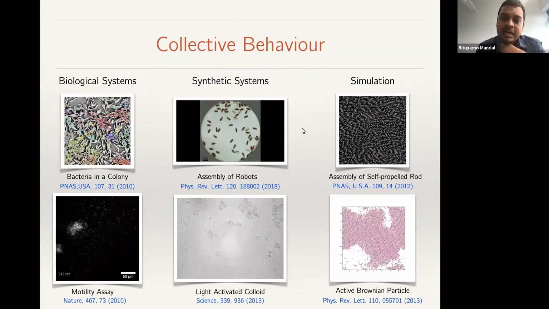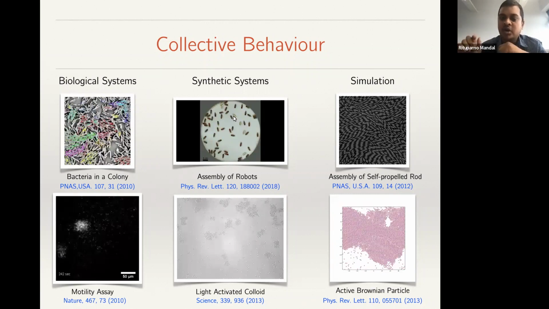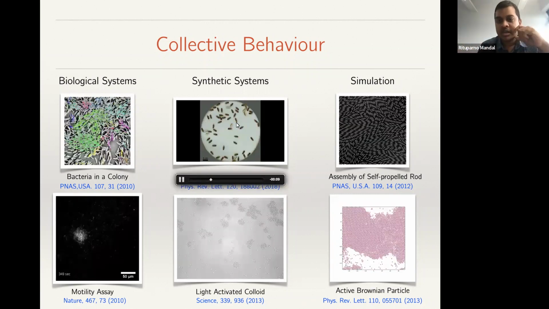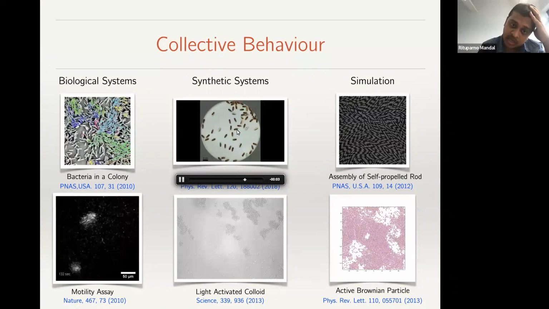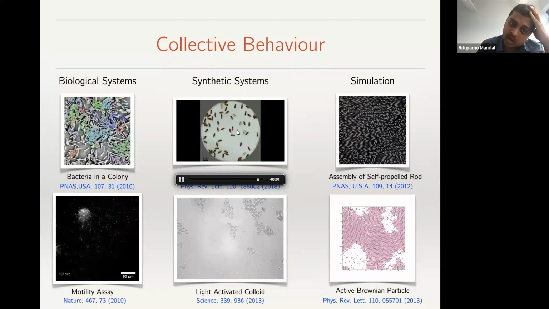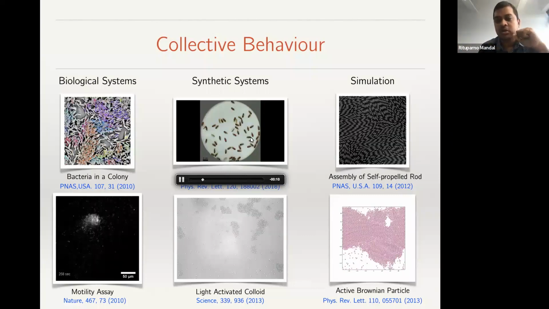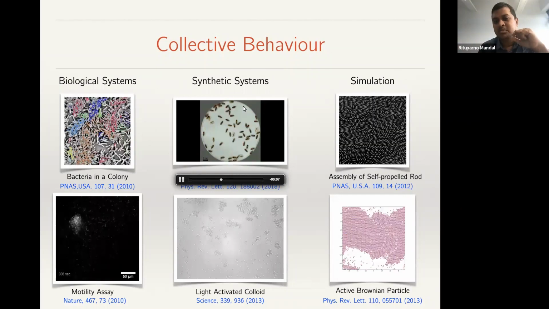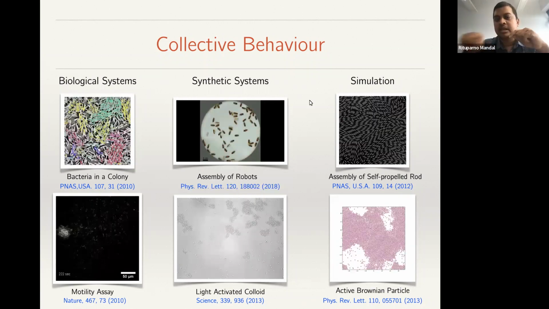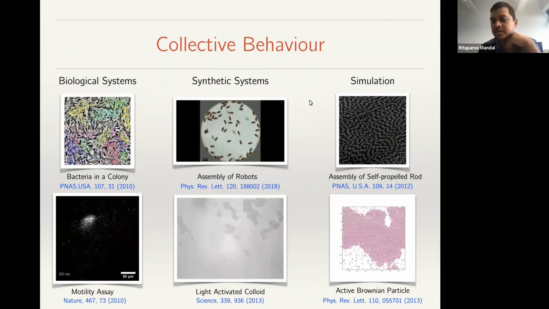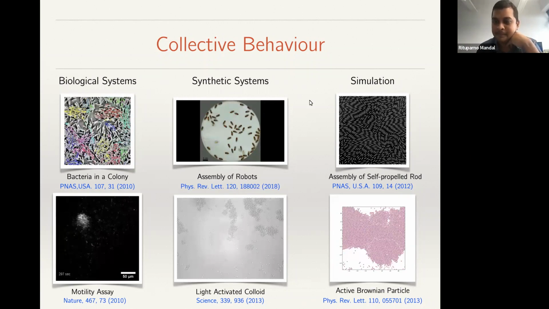In this particular example, these robots are just self-propelled and they are confined in a 2D chamber. But in principle, you can also drive them externally, implementing some programming for how they will move. You can also use complex interactions like leader-follower. You can do lots of stuff there. But here, these are just self-propelled objects confined in a 2D geometry, and also confined in a circular arena, so they cannot escape.